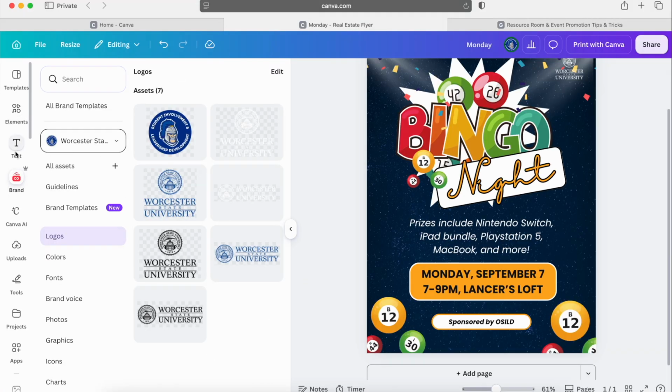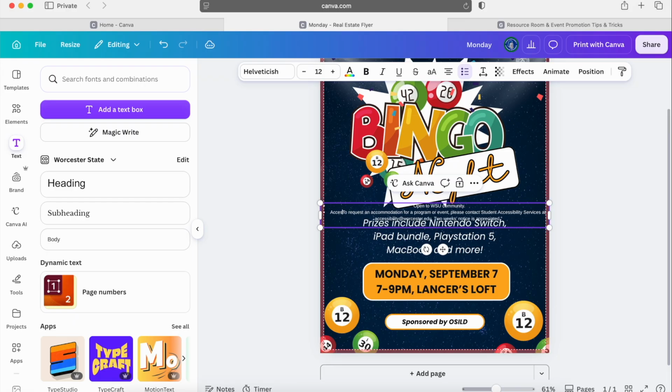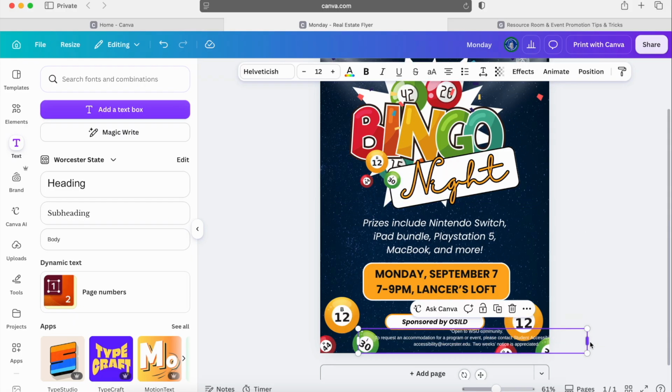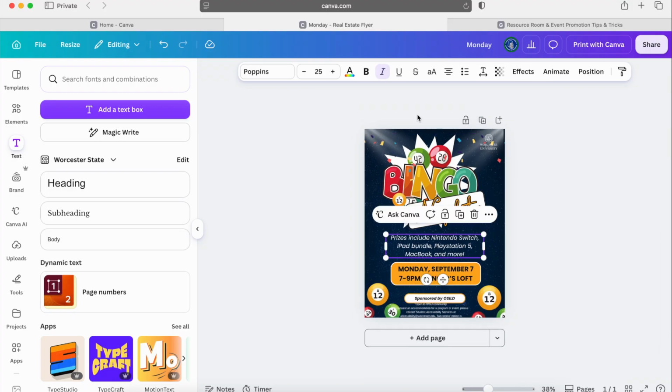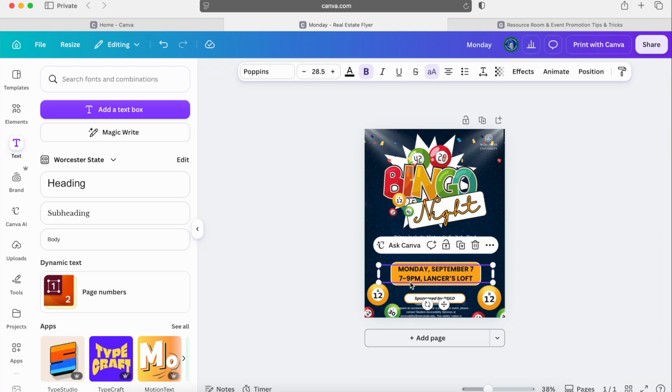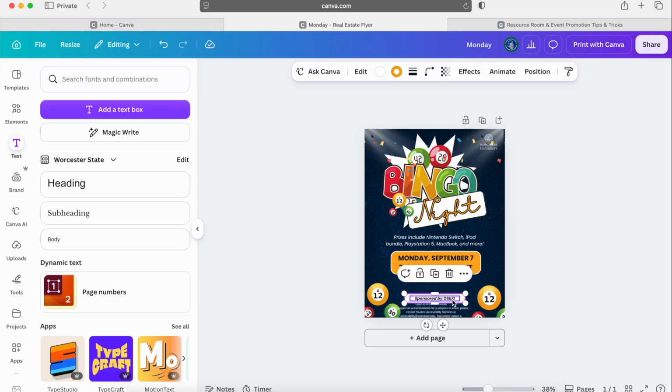Next up, all flyers must include our open to WSU community statement and our student accessibility statement that we can make accommodations for events. So you're going to see I copy that over. I tidy it up a little bit, get rid of the quotation marks, get rid of the accessibility statement title. This statement has to be on all of our flyers. Again, it does not need to be in size 50 font. I usually go with like a size 10 so you can still read it. And then I do just like to put it right at the bottom. It shouldn't necessarily be the focus of your event.